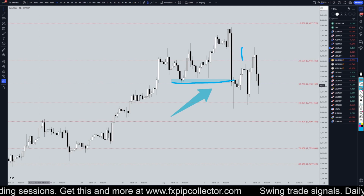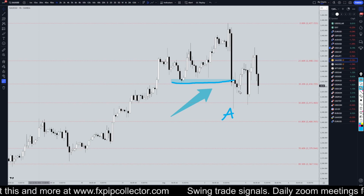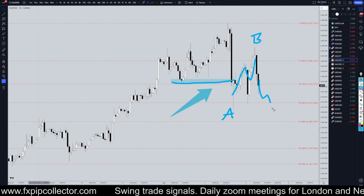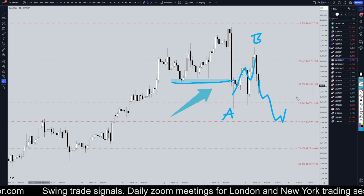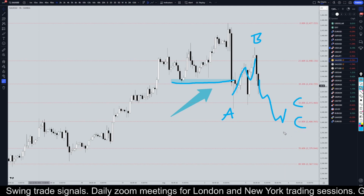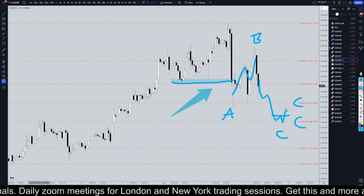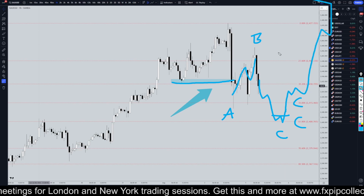If you're more of a swing trader, then you're probably waiting for 3 waves down, which I think we already got a wave A. I definitely see this as 3 waves up for wave B. I think we're already in a wave C, which I don't think the wave C is over yet. I would kind of expect it to maybe go down a little more to the 50 or the 61%. Once you see that double bottom at a Fibonacci level, that 3, 4, 5 shape with a break of structure, I would definitely stop looking for shorts and I would definitely start looking for longs again.